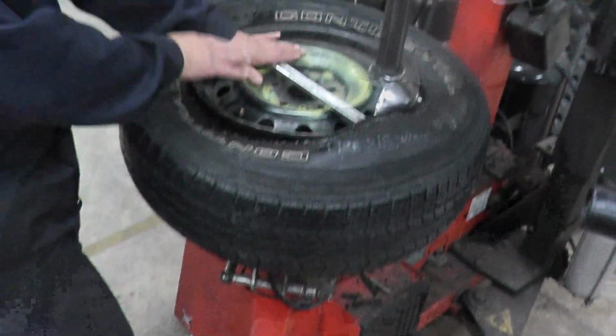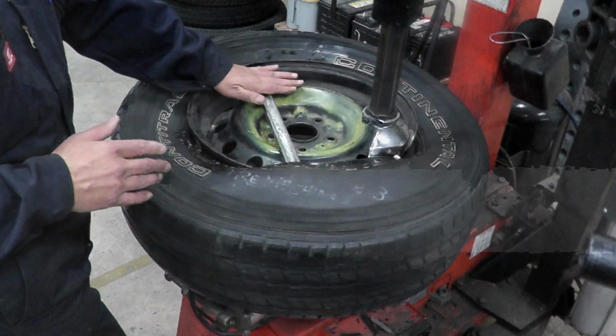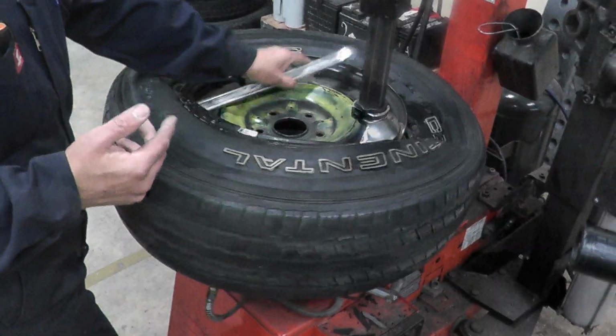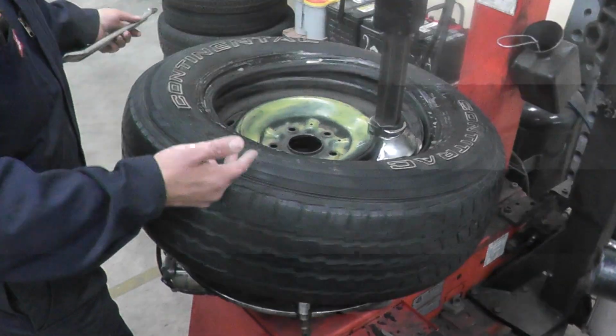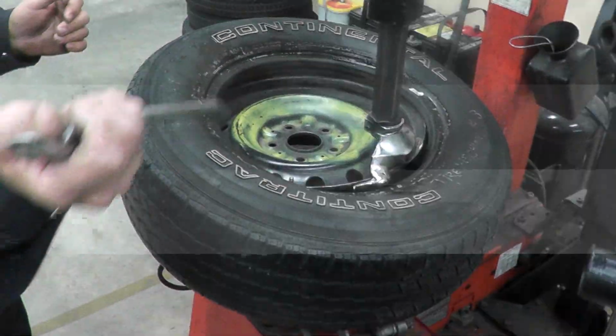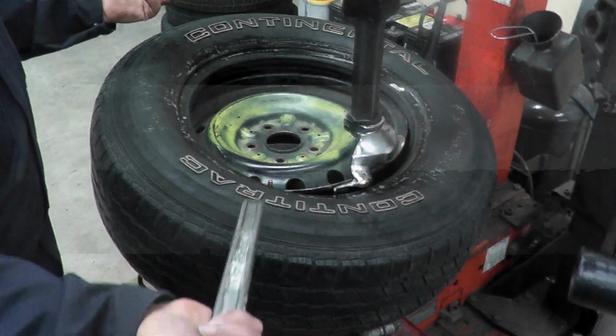Next, we are going to press the pedal that turns the table. We're going to press that, hold the bar down until it comes off, and the top is off. Okay, so we're now going to do the same thing for the bottom.